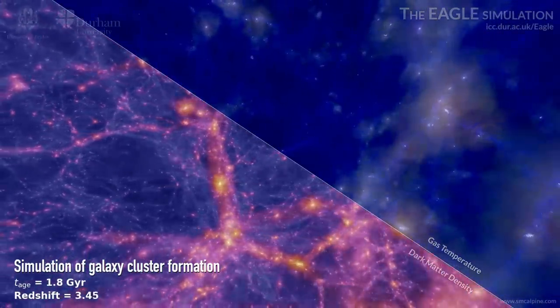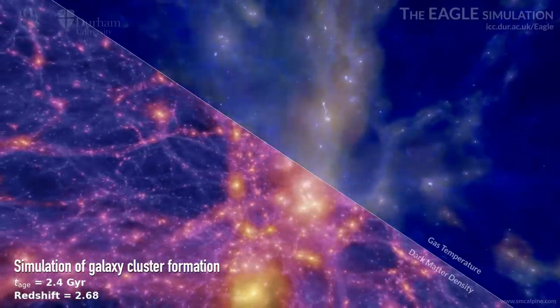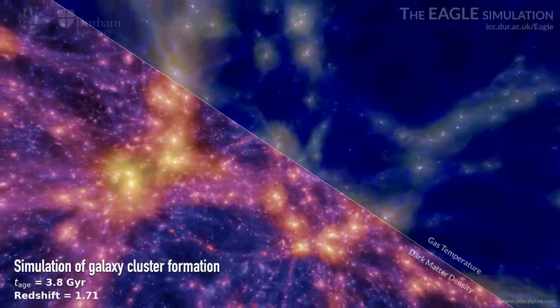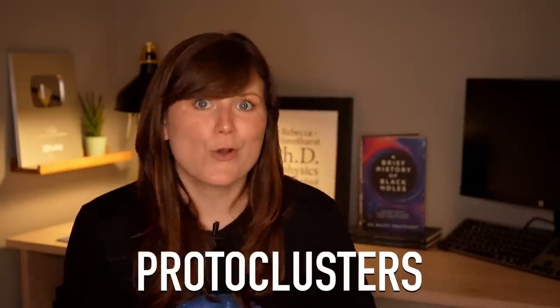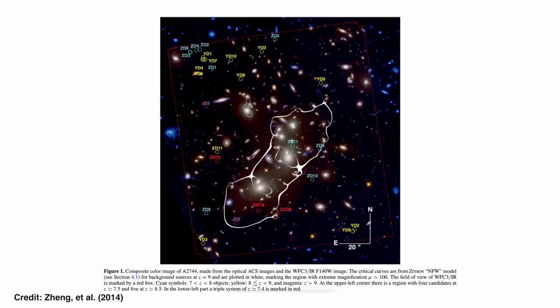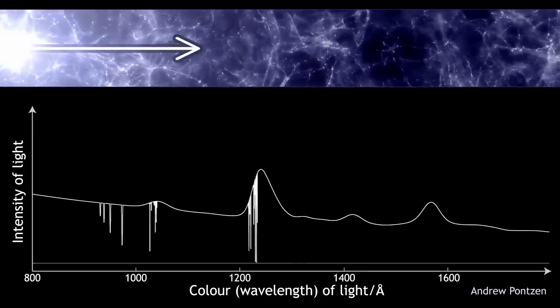We can learn how structures form in the early universe — how do galaxies form and how do they evolve? It's thought that where material in the early universe, mostly hydrogen gas, was densest, you'd get the most galaxies forming at a quicker rate. People have always been on the lookout for these over-densities in the early universe — places with more galaxies forming — which are the precursors to the big giant galaxy clusters we see now, but forming in the very early universe. These are proto-clusters. Back in 2014, Zheng and collaborators were looking for very distant galaxies in Hubble imaging of Abel 2744, searching for a drop-off in light at bluer filters while the galaxy was still detected in redder filters.